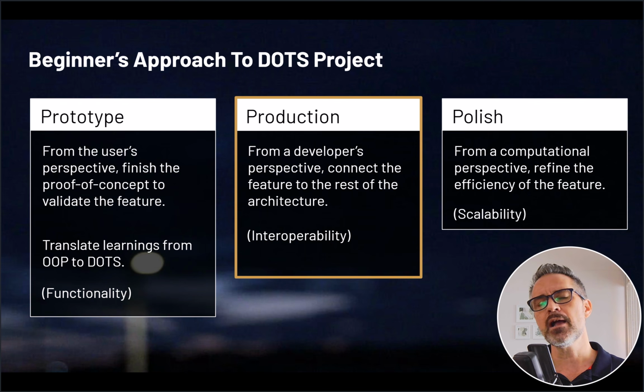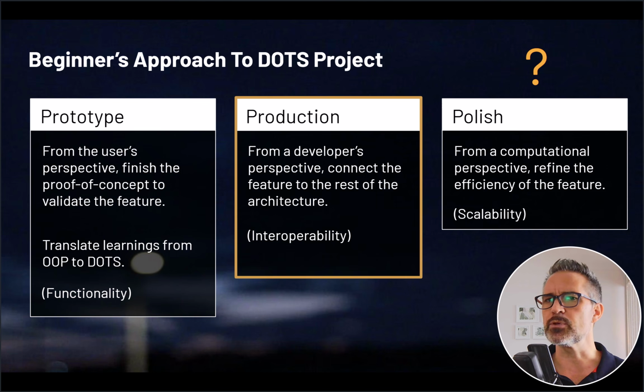Then I would say the next step, which I'm definitely not an expert in, is polishing. The polishing phase here is looking at things from a computational perspective, from the CPU and from the GPU, studying the optimizations and the frame rates that you can get out of a system. Also understanding at a more complex and complete level, how does Dots connect with your hardware, and how does designing your systems in the best way to get the best performance. Here you're refining the efficiency of the feature. You're sitting more in the profiler, looking at the RAM consumption, the CPU consumption, the GPU consumption.